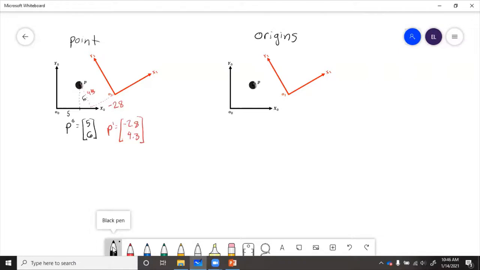Now comparing origins, this is 0, this is 1. If we want to know origin of frame 1 with respect to frame 0, we would go all this way in the x direction, and this little bit in the y direction. So this is 10 in the x direction, 3.5 in the y direction. So here we have 10, 3.5. Now, if we wanted to find origin 0 with respect to frame 1, we go far in the negative x, then in the positive y. So this is, say, negative 10.3, 5. So origin 0 in frame 1 equals negative 10.3 and 5.